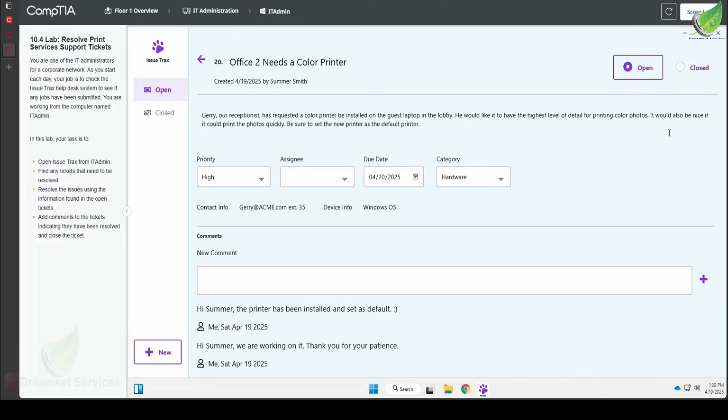So we put a little emoji there. So we'll go ahead, add this comment, and we'll close this ticket.